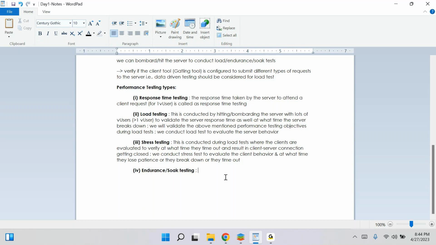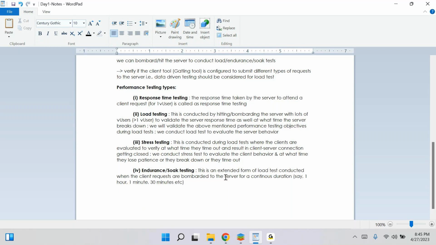So I will say this is an extended form of load test conducted when the client requests are bombarded to the server for a continuous duration, say 1 hour or 1 minute or 30 minutes, whatever you say. Okay?